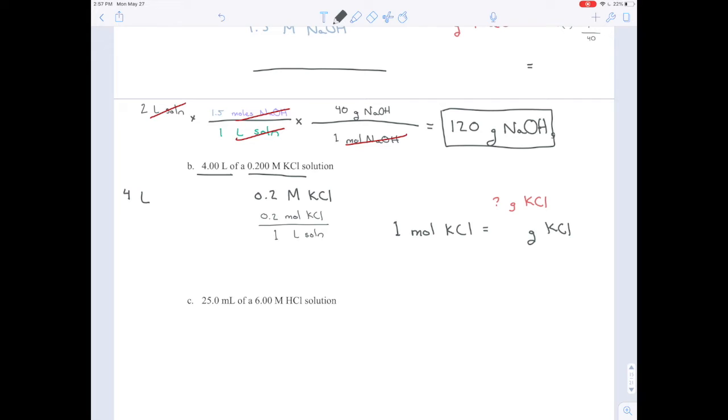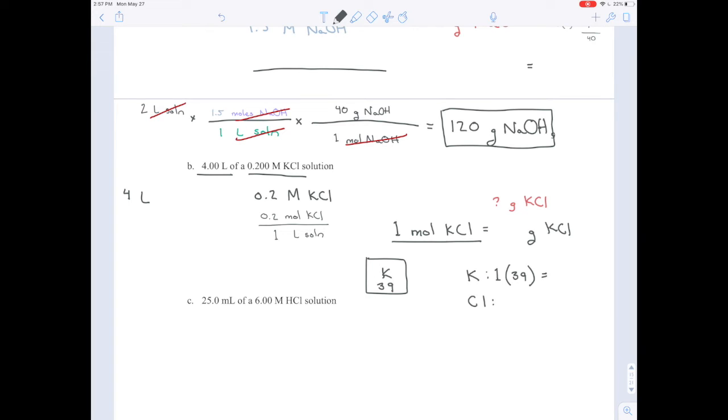So first, list out each of the elements you have. You have potassium, you have chlorine. Look at the compound. In every 1 mole of KCl, we would have 1 mole of potassium. How do you know? At the bottom right of potassium, there's no number written. That means there's an implied 1. To find out the mass of each mole of potassium, you would go to the bottom of the box in the periodic table and you would see a 39. So you'd have 39 grams for each mole of potassium.